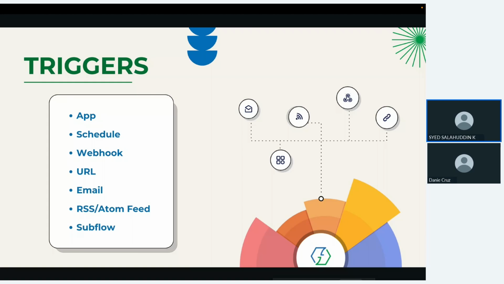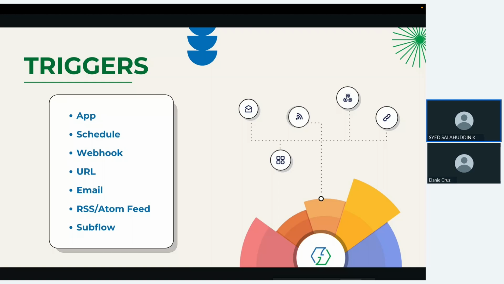And then the webhook trigger point, which is triggered when a URL is called from another application. So whenever a process is done within the other application, the trigger point can be included over here in Zoho Flow. And then comes the URL trigger, where it polls a URL periodically and triggers the flow when new data is found. And the email trigger is the simplest one, where a template enables the email trigger to parse incoming emails and extract variables from them.